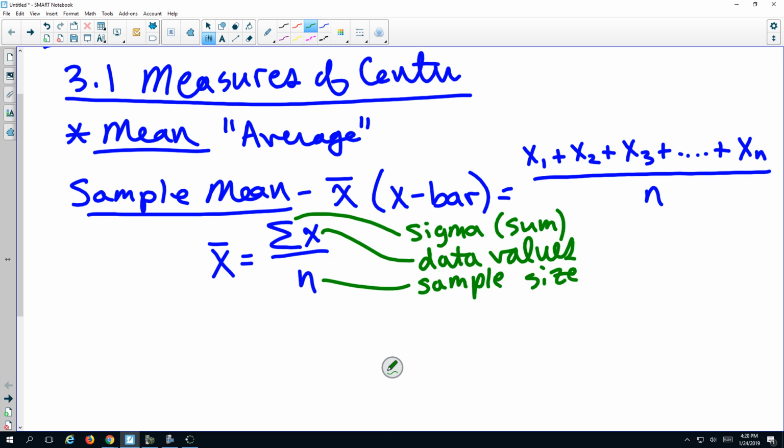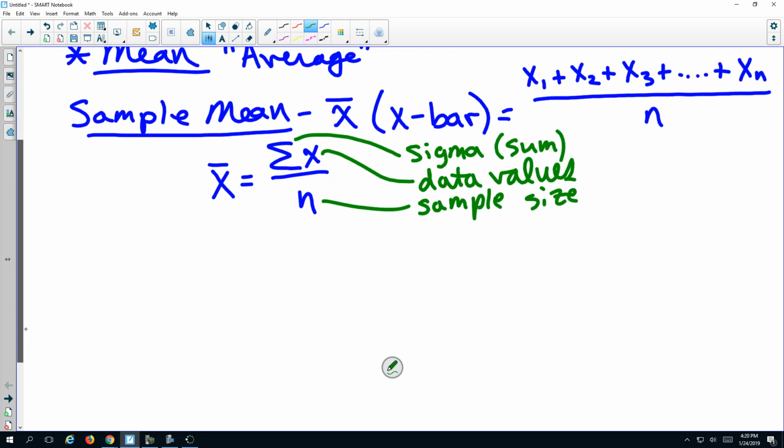You don't need this formula to figure out what the average is. But we're going to use this notation a lot, and I want you to know what it means when we use it coming up. So, let's introduce it now on a simple formula. So we'll get used to using sigma. And little n is sample size and x is data values. So sample mean is the average of a sample. That means it's a statistic because it's something that we calculate for the sample.